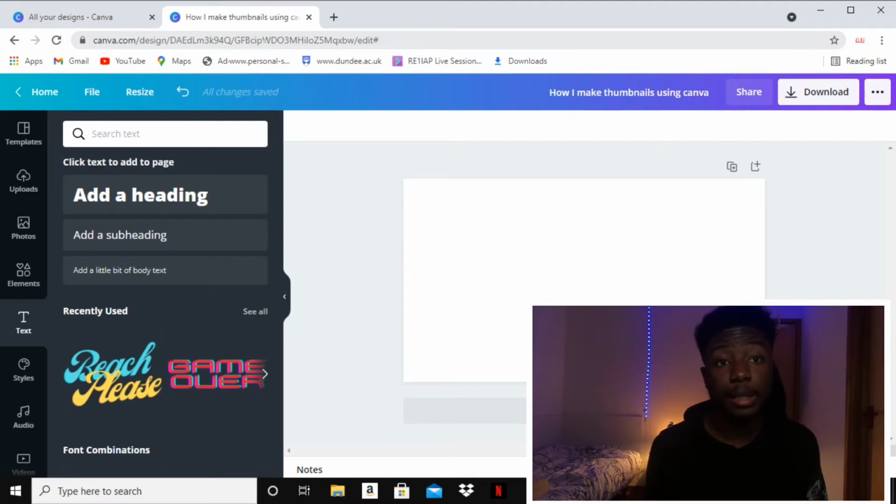So basically, this is the first thing you see on Canva, and as you can see on the left hand side, there are so many tools displayed on the left hand side of the screen. And Canva basically provides different templates that we can use in order to create graphics or content. So you can use these templates and modify them to what your vision is or what you want your graphics or content to look like.